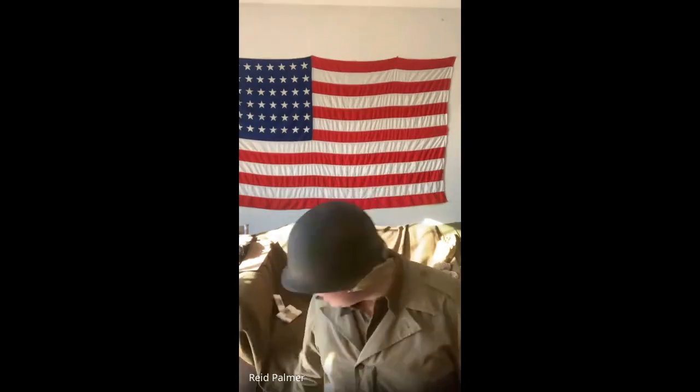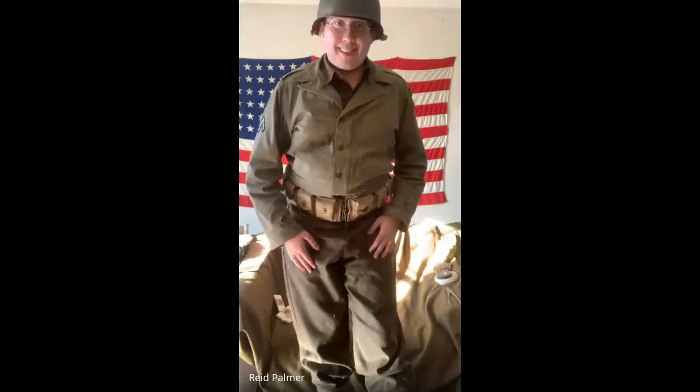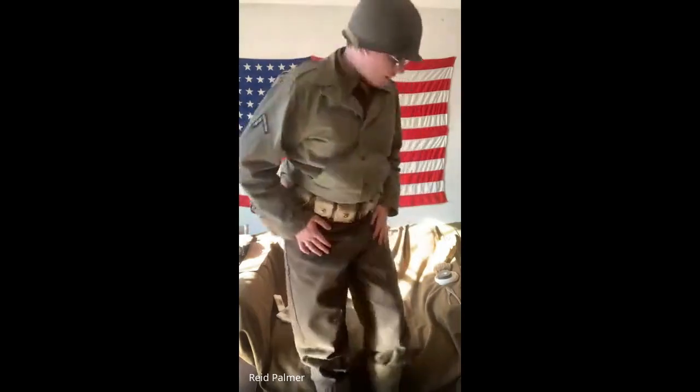These packs get really heavy, and they're not really ergonomically designed. So when you're fighting with these on your back, it's a pain. They attach to your cartridge belt, which is the next thing I'll talk about, which is what I'm wearing. This is your main combat pack, but this thing attaches onto it, and it's really hard to get off if you're in a hurry. And if you get caught on something or something bad happens, on D-Day, these things got really heavy and would typically drown guys. So the hobo roll is kind of this invention to encourage guys to be able to fight a little bit more easily and more comfortably at the front.